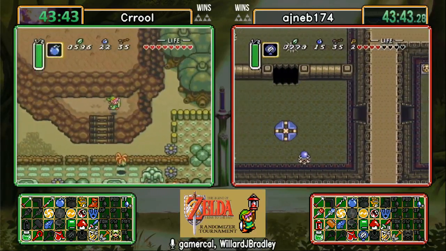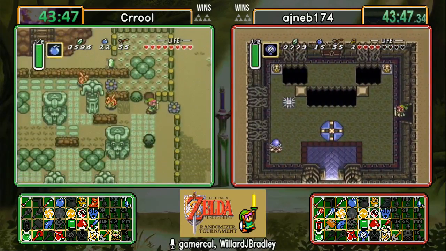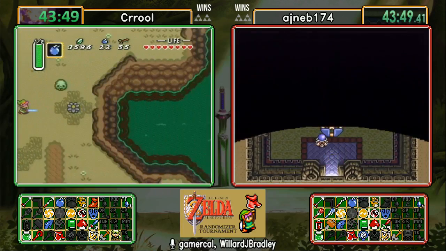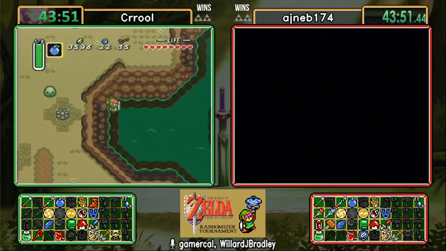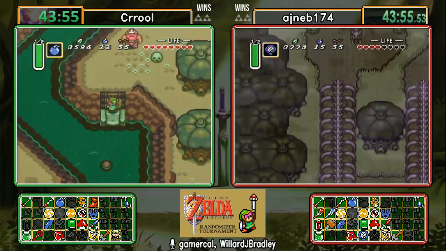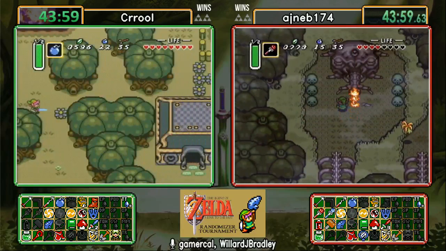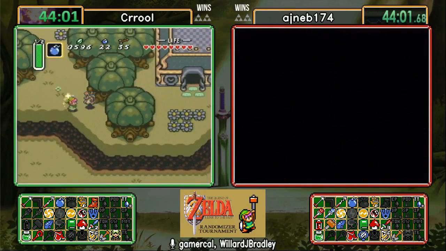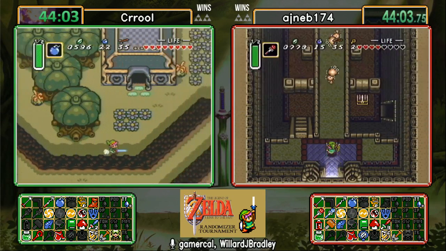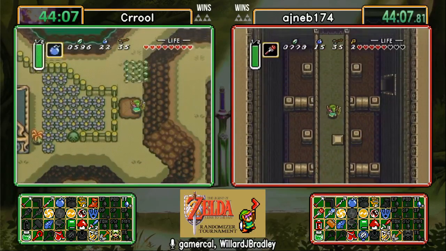Yep. Oh, you don't have the mirror, Crrool. Oh, I was about to say I like the way he's doing this, and then yeah, he's not got the mirror yet, so he can't actually check the graveyard ledge and King's Tomb and whatnot. On that muscle memory, kicking him in the butt. He still gets to check Catfish whilst he's in the area, though, and that's not too bad. Yeah, so he won't have to come back here, which is nice. Saves a little bit of time.